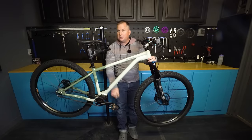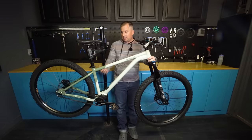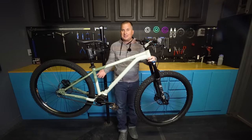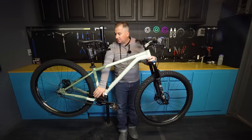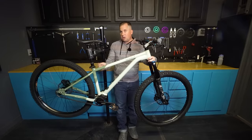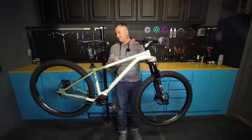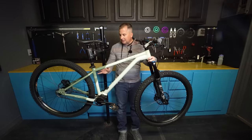It carries all the weight down low. In theory it's very low maintenance — I've never owned a Pinion bike so I can't verify the maintenance claims, but the claim is that once a year you drain and replace the oil, and that's it. And because it's got a belt, oftentimes you won't need to lube it. I do get the belts to squeak with our dust here so I lube them a little bit, but for most people you can just hose it off. It's a very clean, maintenance-free system.